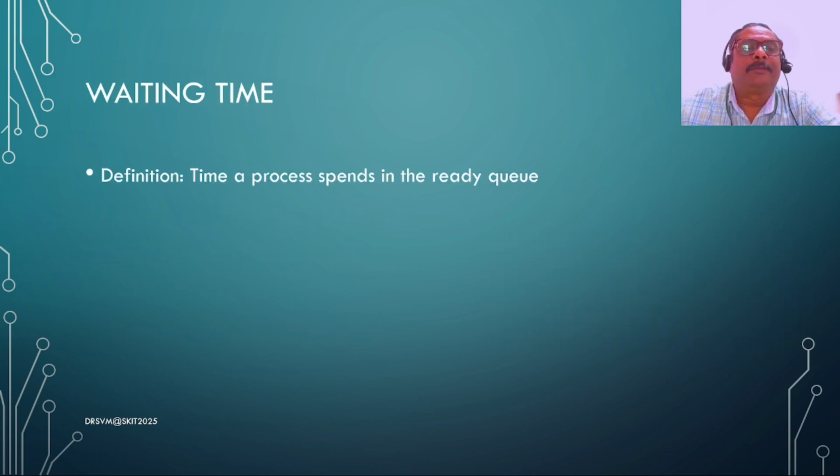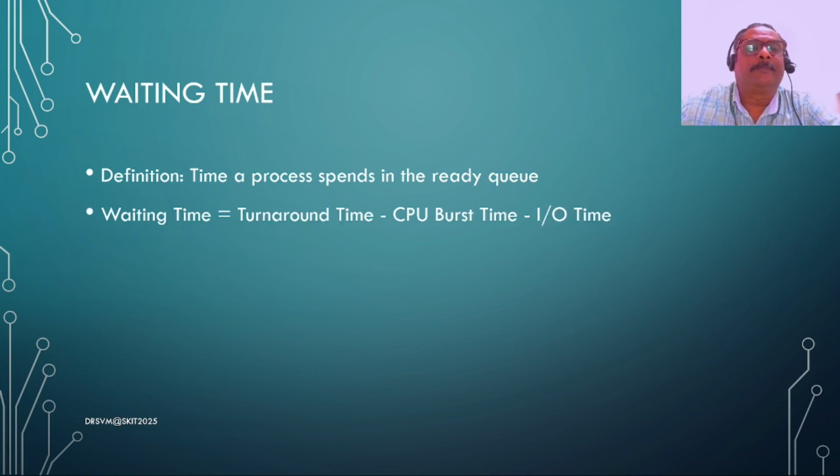And then comes the waiting time. It is the time a process spends in the ready queue. We discussed earlier that there are various states of a process, and one of the states is the ready state. How long a process is in the ready state, that is what we call the waiting time.